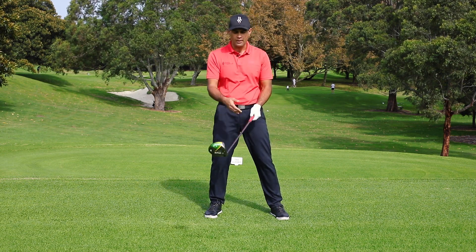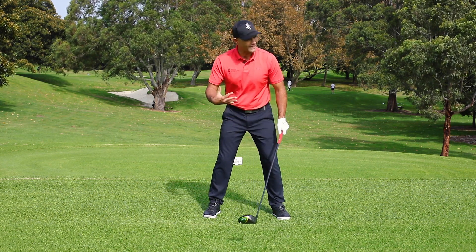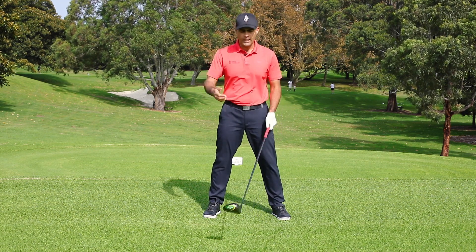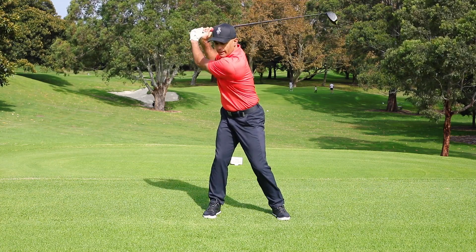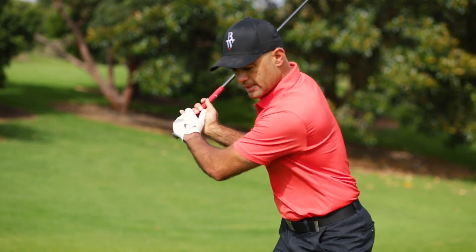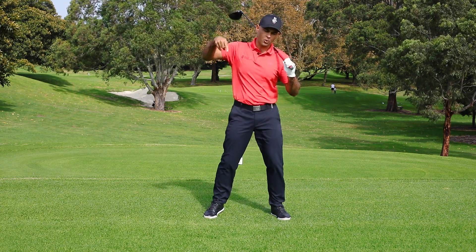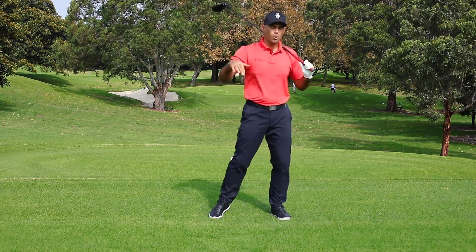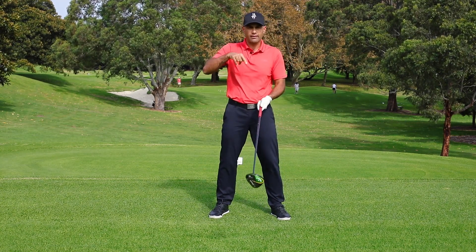They all work together, so let me show you a couple of scenarios. Here's the person trying to hit the ball as far as possible — maybe on the first tee. All the power comes from the body. There might have been a good turn going back, but on the way through the sequence starts with the chest, the shoulders, the arms. Now you get more of a hitting down on the golf ball, which creates a lot of spin — ball goes low from hitting down on it, or goes up from hitting at it too much with the hands, creating backspin.